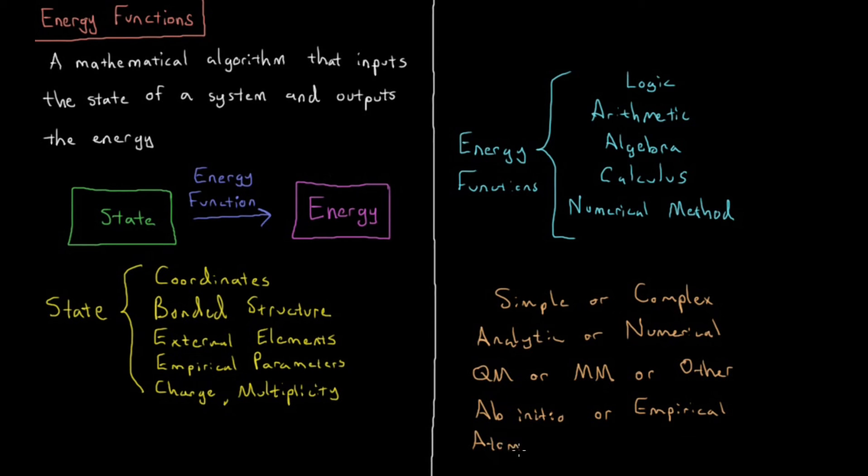And then they can also be things where you go down to the level of individual atomic positions - they can be atomistic, where all the atoms are represented as molecular coordinates in the state. Or they can be coarse grained, where you represent larger sections of the molecule with single kind of potentials. For example, I might do a CH3 group as a single particle, or I might do a residue or an amino acid of a protein as a single particle. I might do a nucleotide of a DNA strand as a single particle, depending on how far coarse grained you want to go. If you have some super coarse grained model, maybe it's an entire bacterial cell that is one of the particles in your simulation.